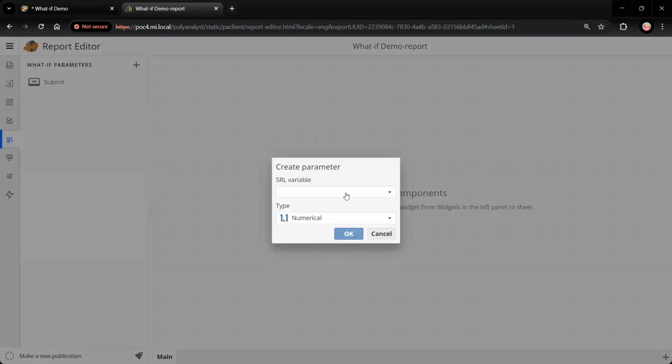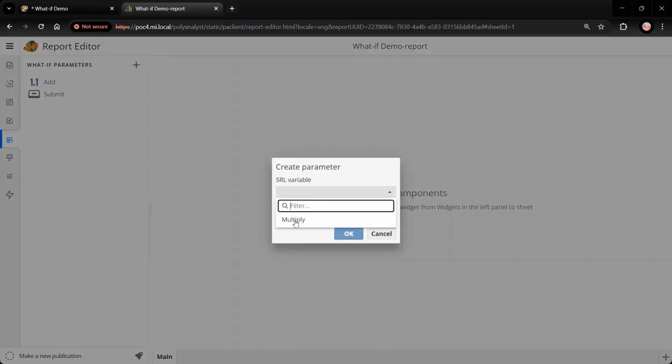We click it, and the drop down, the first one and the second one, are the two newly created macro variables we just created. We can click to add and choose its format, which is numerical. Okay.